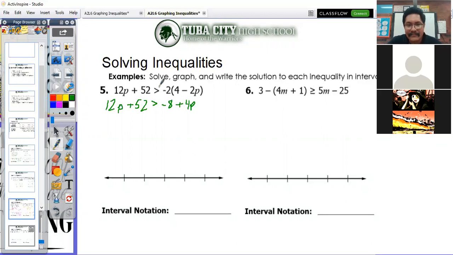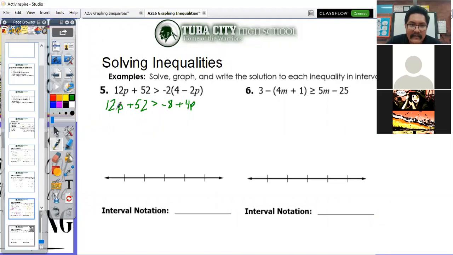Okay, back to the work. I have -2, so I have to distribute it to both of these. So not only do I double them, but I have to flip the sign. So 4 was positive, now it's negative. This is negative, now it's positive. So again, I like this because it has a lot of these small tricks that people always miss.